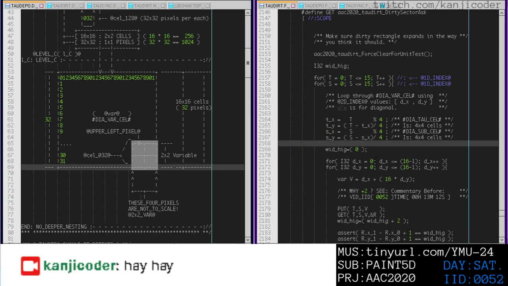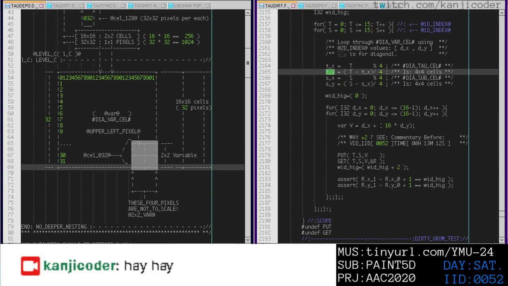So the next thing is we should get the base x and the base y here.